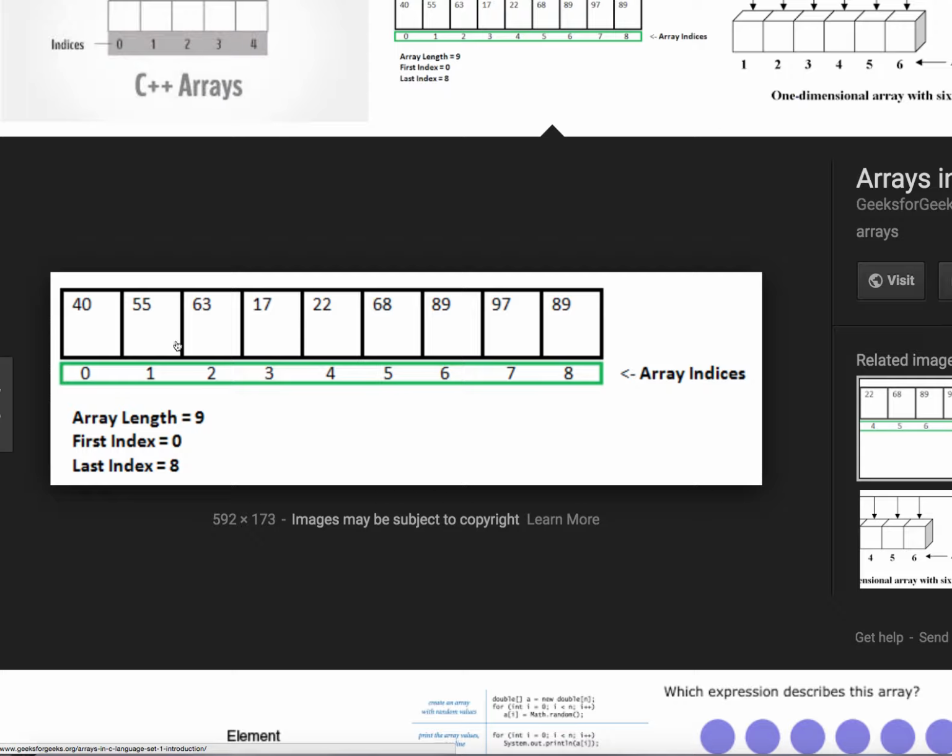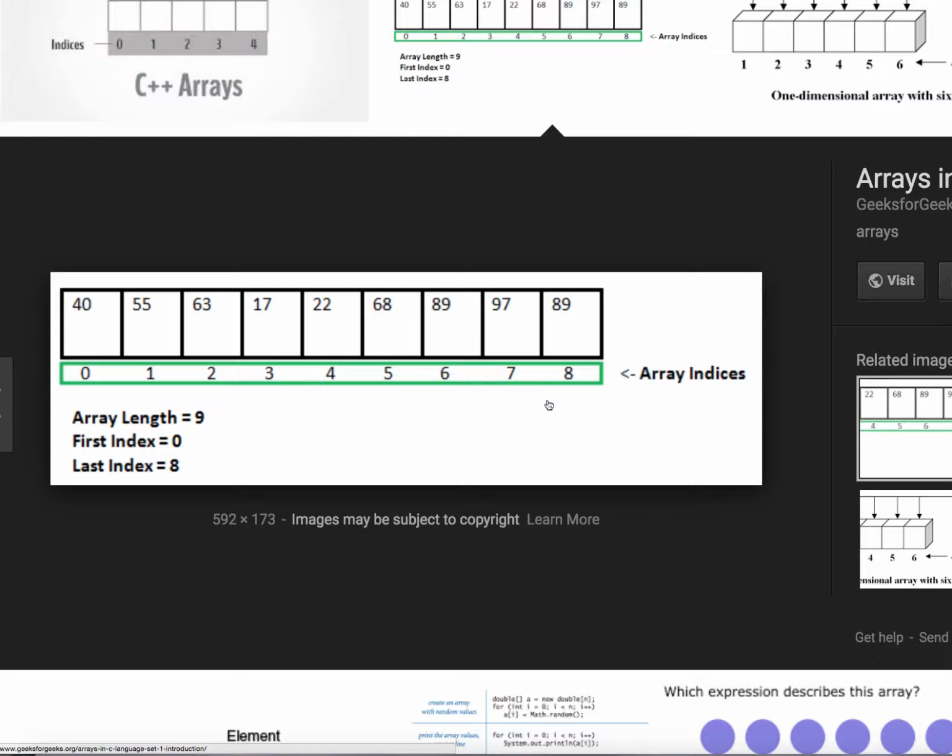And then we want to look at the next one. So ARR sub 1, is that equal to 68? No. Is ARR sub 2 equal to 68? ARR sub 3, 4, 5. And when we get to 5, yes, ARR sub 5 is equal to 68. So let's print that out. Print out 68. And then we're going to look at 6 and 7 and 8. Those are all not equal to 68, so we're not going to print anything.